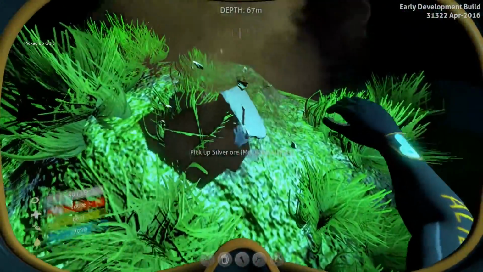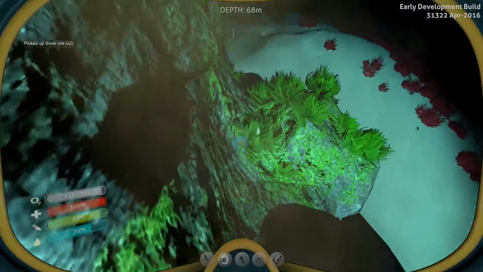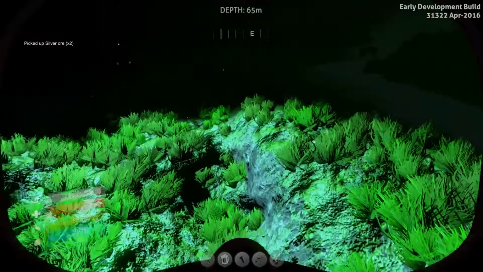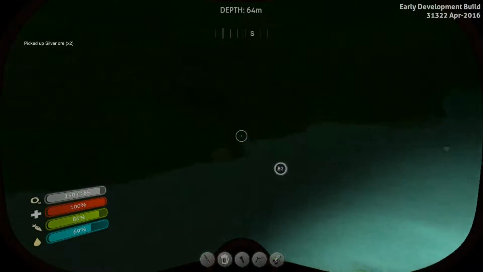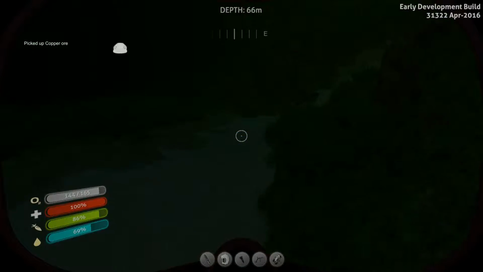Gold? I mean, gold's nice. Silver is useful. And we are low on silver, I believe. Damn. That's not the copper, though. Oh man, this is like such first world problems. I'm finding nothing but gold and silver when all I want is copper.